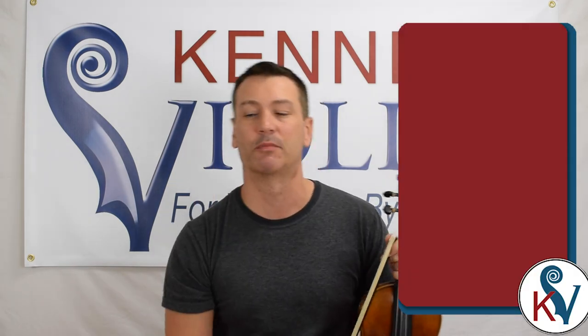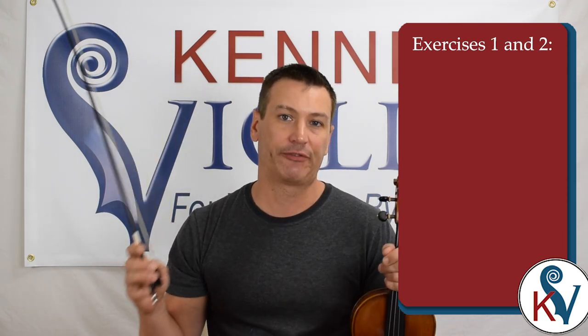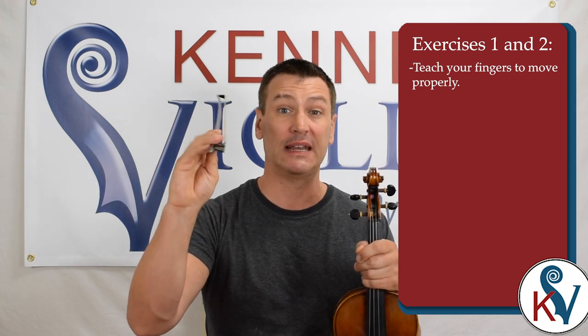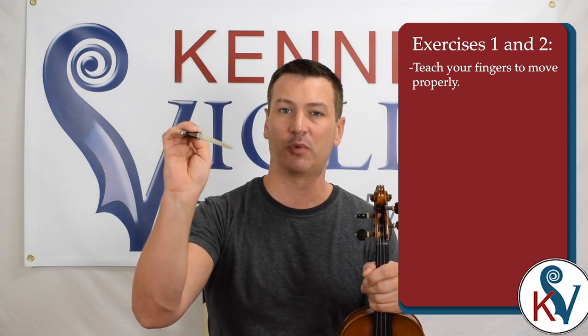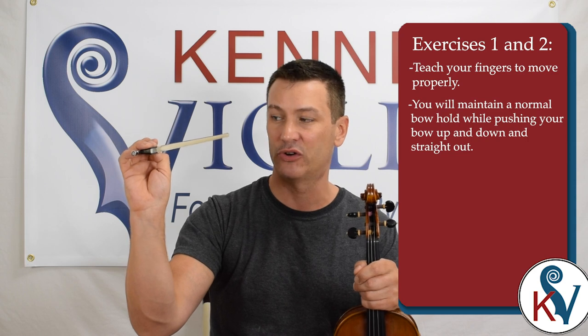Okay, so exercise number one. Exercise number one and exercise number two, they both focus on teaching your fingers to move properly. It's important that you teach your fingers to be able to move but hold the bow at the same time. That's the trick. Be able to move your fingers, meaning flexibility and not rigidity, but not drop your bow. So the first exercise, you'll actually be just holding your bow properly, bent pinky, bent thumb, and you will be pushing the bow up and down, straight out.